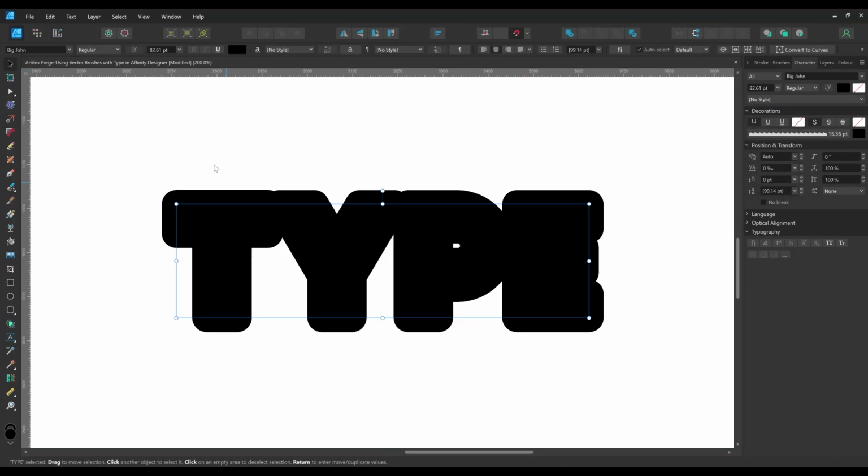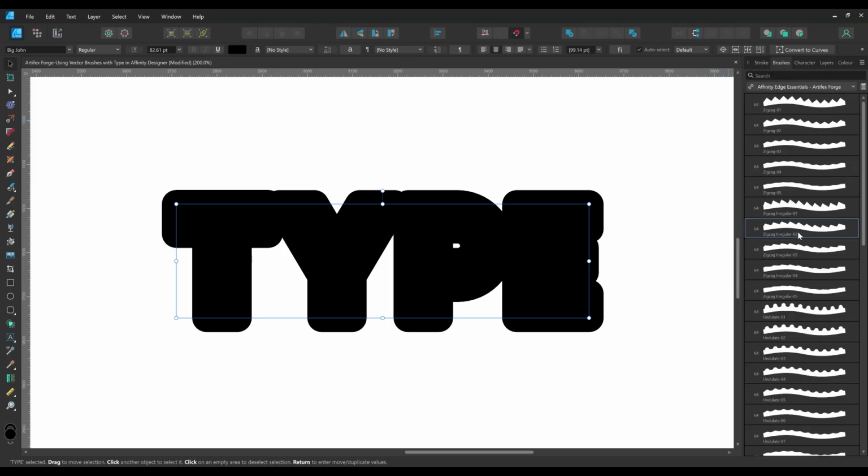The Reverse Curve button can also be used to fix another common problem. If you apply a brush with one flat edge to type, it will sometimes appear as if the brush hasn't been applied. I suspect this is caused by the same issue I encountered in the previous section. I'm going to use another Artifacts Forge brush to demonstrate. This is a zigzag brush from our Affinity Edge Essentials set. A set of rough, organic, zigzag, wave, petal and other useful edge brushes.